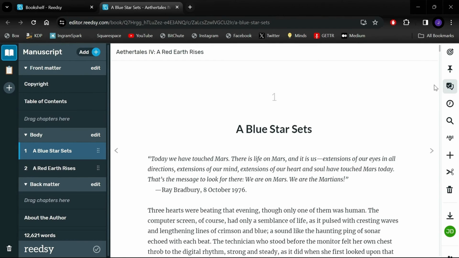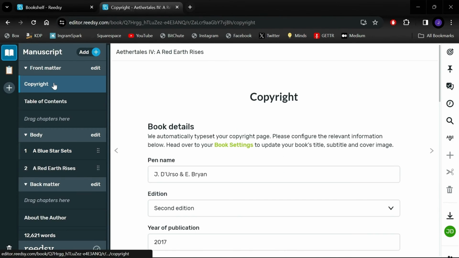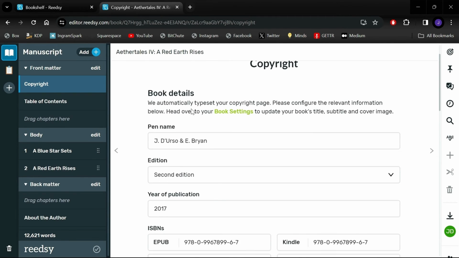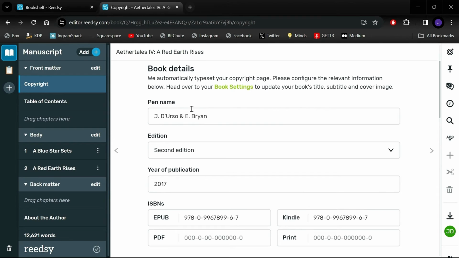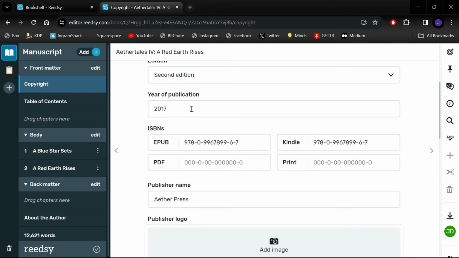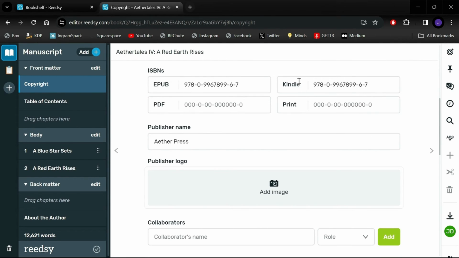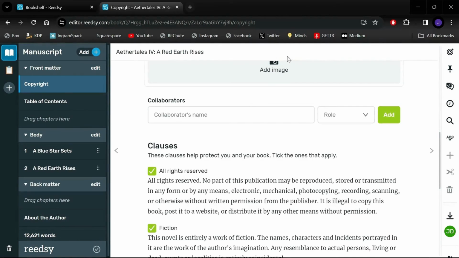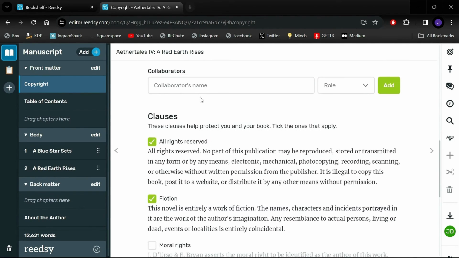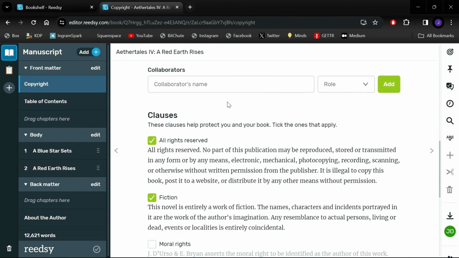So let's get out of that. But let's look at the interface. Here it's got the navigator like all the other ones do. Here you can see it broken down by chapter. It does not break it down by scene, so you can only assign chapters here. It's also going to have the front matter of your book, so it'll automatically generate a copyright page for you. So this is cool. I have not seen this, and I think this is pretty helpful. You can put in the edition, your publication, all of the ISBNs, name of the publisher. You can add a logo if you want, if you self-publish. And then you have any collaborators you can include.